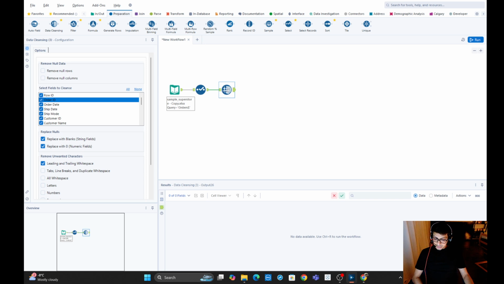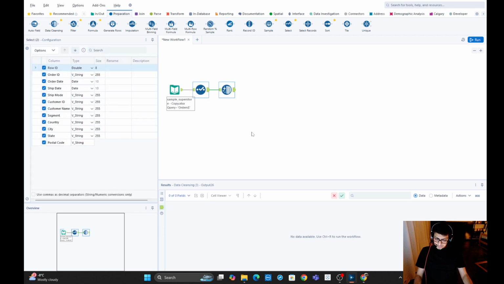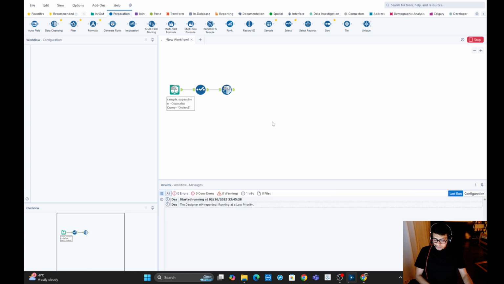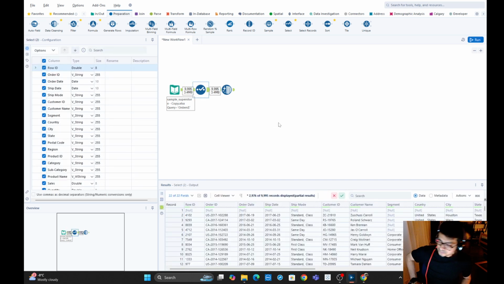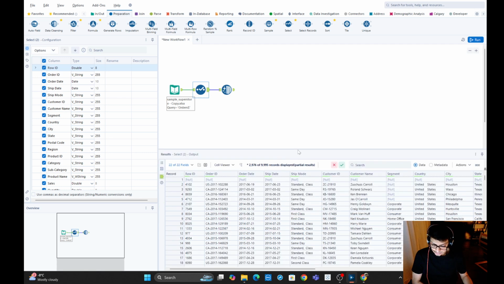Let's deep dive into the data cleansing tool. So first I'll show you the raw data. Let me run this particular workflow. So as you can see, this is the data set. I have set up a few examples.